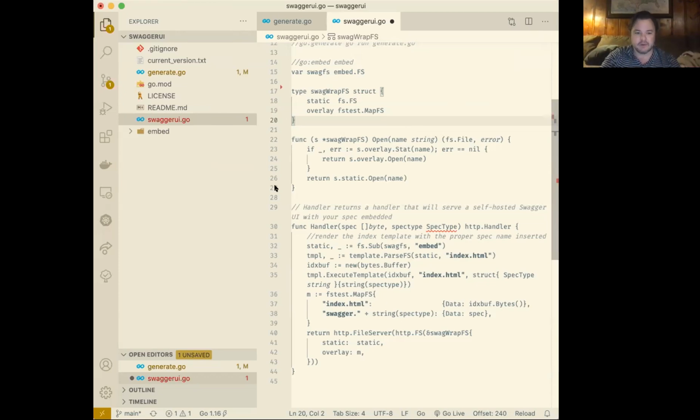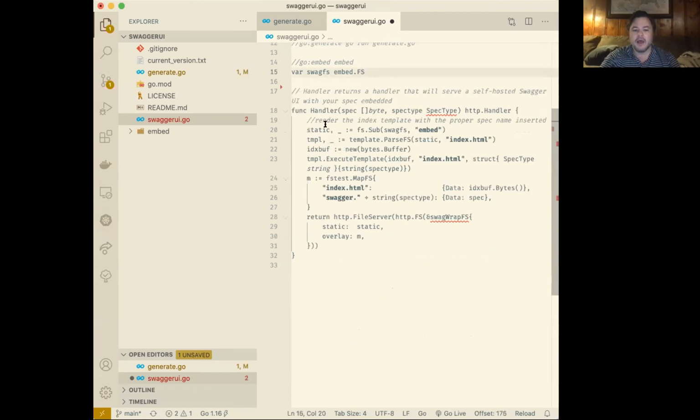So we don't need any of this crap. So let's get rid of that too. Bam. I'm already feeling so much lighter. So since we don't have a spec type anymore, now all we will be taking from the user is a spec that's bytes, right? Okay, so that's cool. This we still need, right?